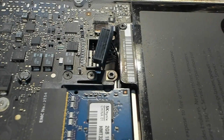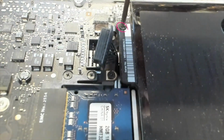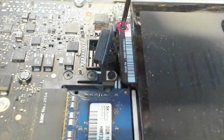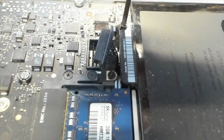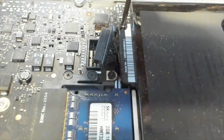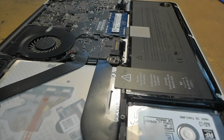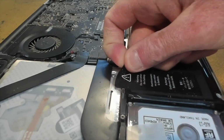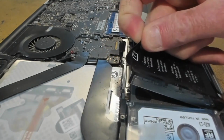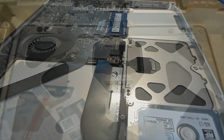And the last screw is here. This one is the same as the last one, but it's a little bit longer. Then we get the battery by its little tab here and pull this up, and the battery should just pop straight out.